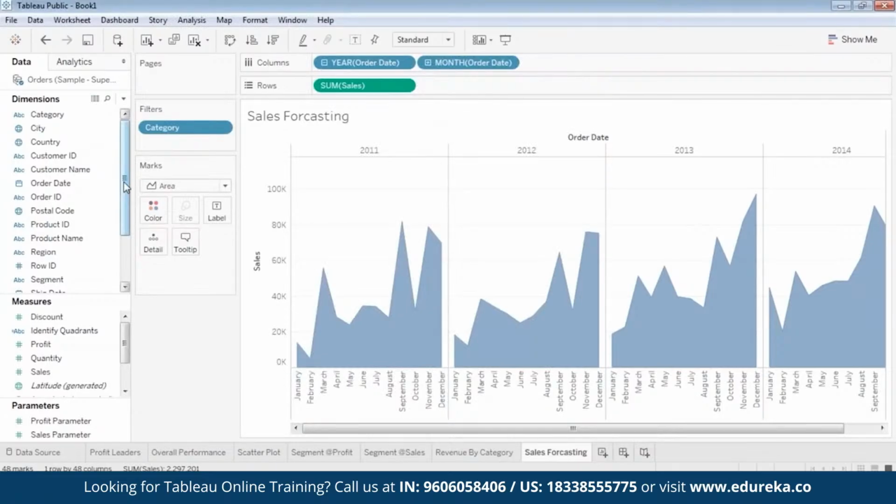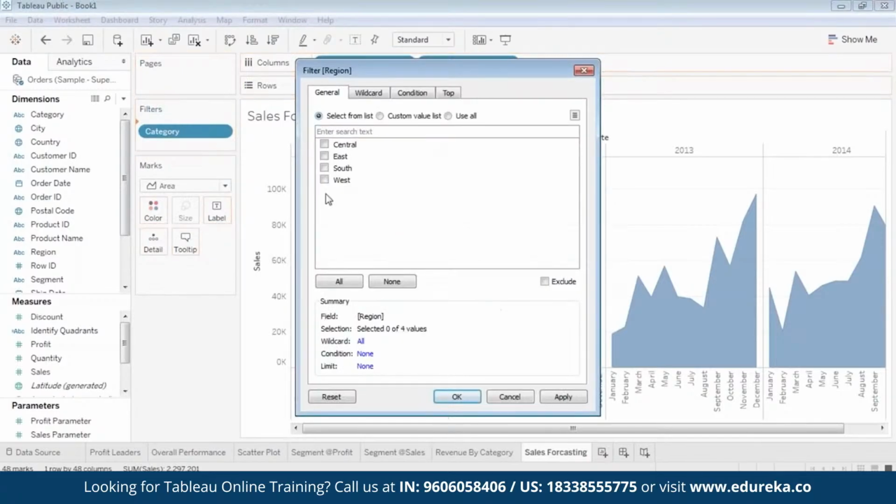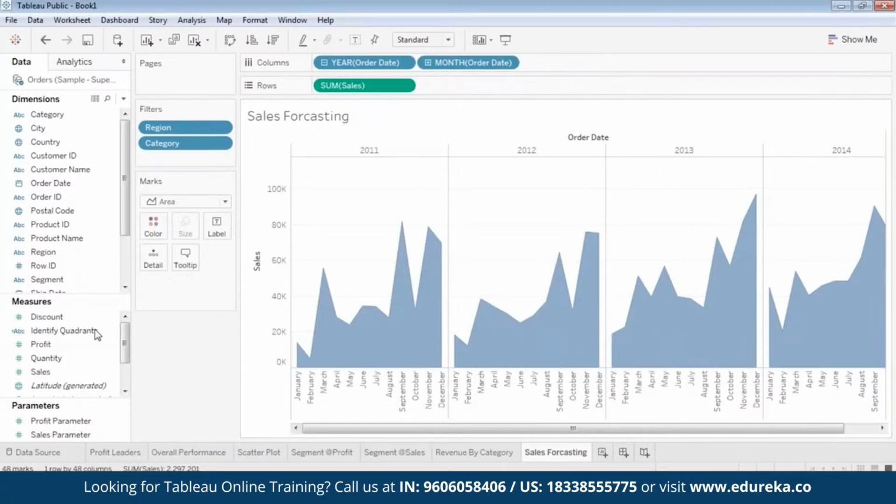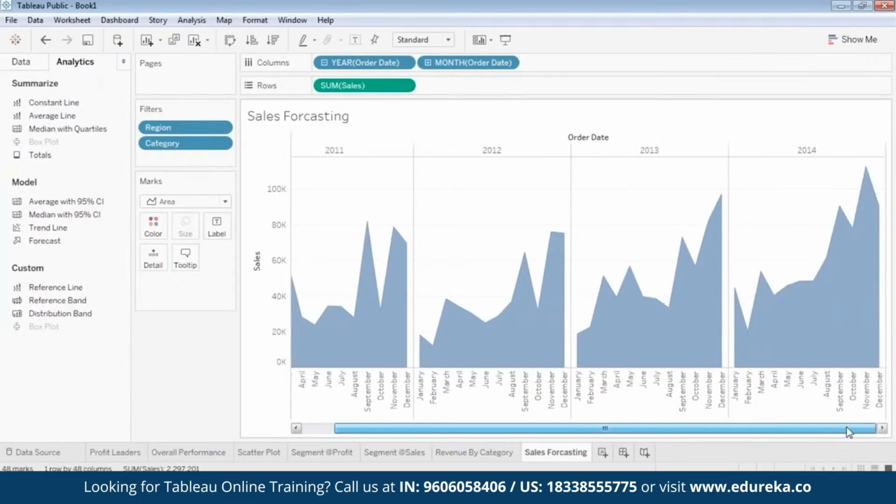Apply, okay. And the first thing of filter should be region actually. I will put region also. Apply, okay. Now the most important thing, go to analytics. Right now you can see they're giving you the data of 2011, 12, 13, 14 depending on the data, right? Now you want to forecast it for 15, right? How the next year will be depending on this data. This data is till, I guess, 2014 November. So we have the data till November, right? And December also as well actually.